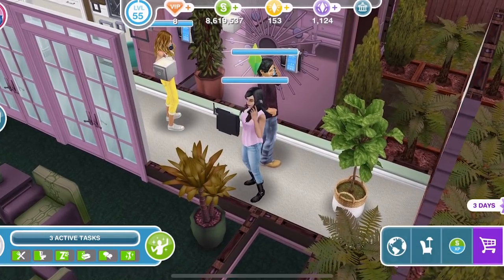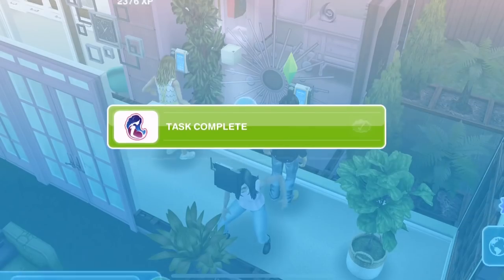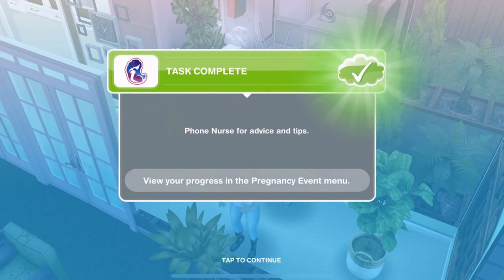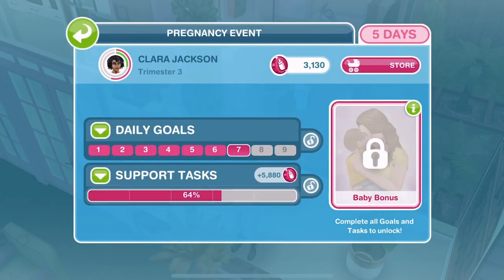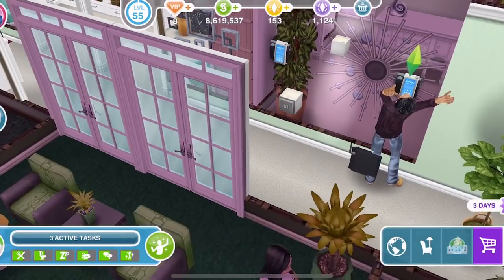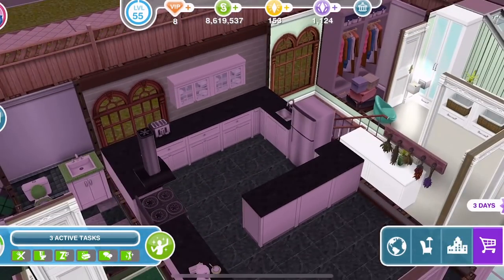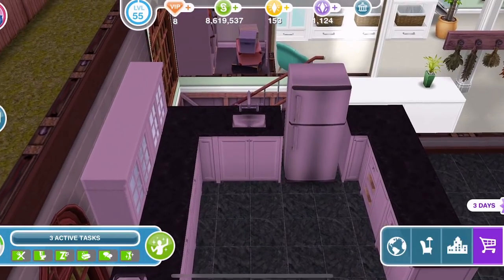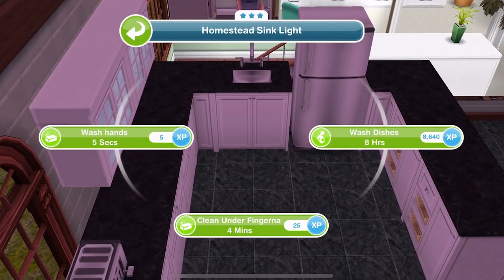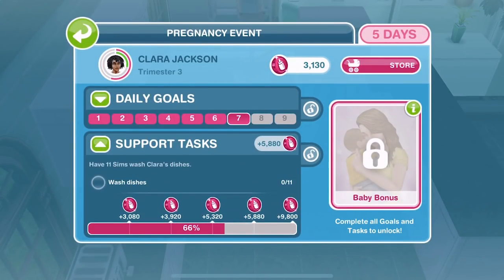These last three support sims are about to finish up their phone call and then we can start a new task with them. There we go. Phone nurse for advice and tips is complete. Now we need to have 11 sims wash Clara's dishes. So this task is just over at, why has this kitchen, oh it has. I was going to say, why has this kitchen not got a sink? So just over at any sink, we can wash dishes for 8 hours. And obviously we're going to get 10 sims doing that. Oh no, 11 sims doing that.